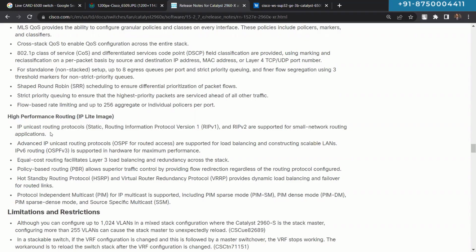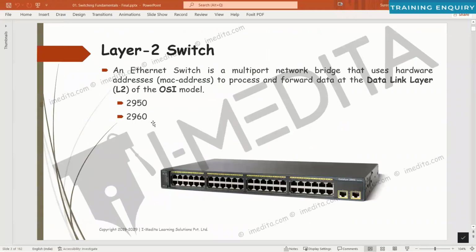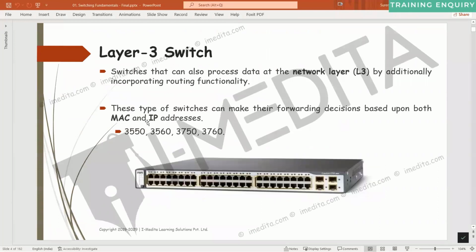So now we should put it in which category? Should we put it in the layer 2 switch category or the layer 3 switch category? I think we can use it for both, layer 2 and layer 3. Exactly, by our requirement. In that case, this is incorrect. I should not have put this in the layer 2 switch category. We should have put this in the layer 3 switch category because it can perform routing as well.